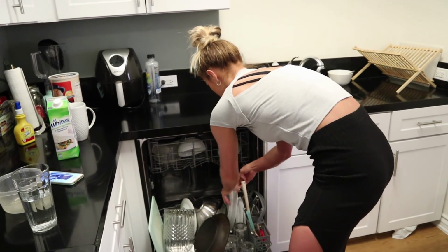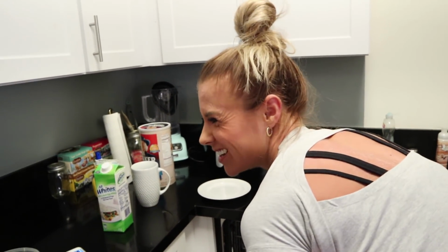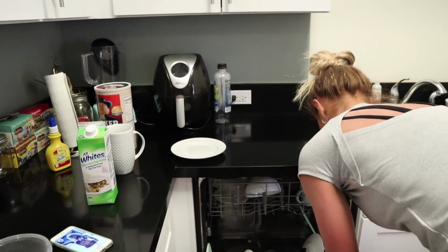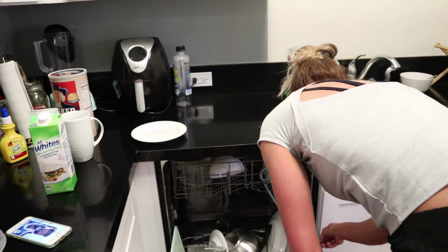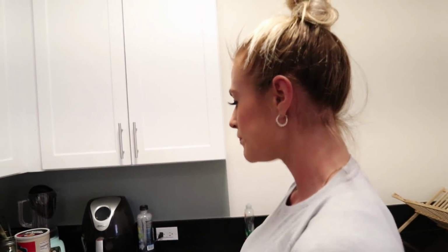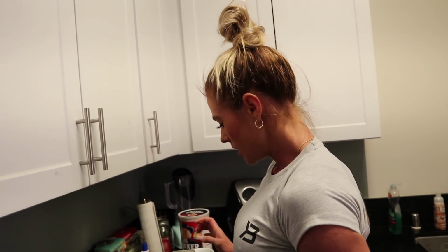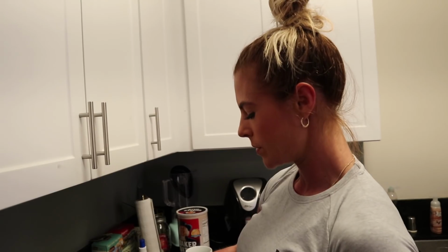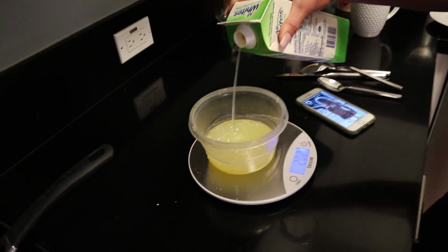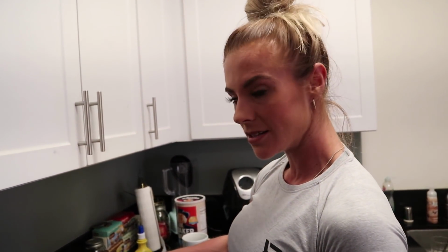We are gonna make an egg white. I'm gonna call it a pancake. I mean, it's kind of a lie. I'm probably gonna have some asparagus as well, because I am super hungry. I'm not having carbs, so when I say I'm not having carbs, I'm having fibrous carbs, so I can roll with some asparagus. I'll be eating plenty of asparagus this week, and lots of salad stuff.